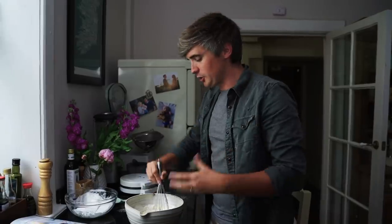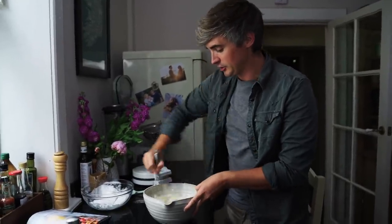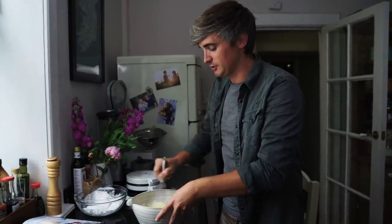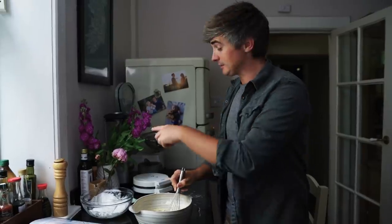With waffles in general, you wanna be really light. So least amount of mixing possible here. Just get this batter into kind of a smooth mix so there's no pockets of flour. And once it's like this, we're gonna loosen it out with some butter and some egg whites.